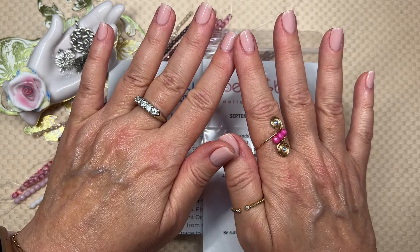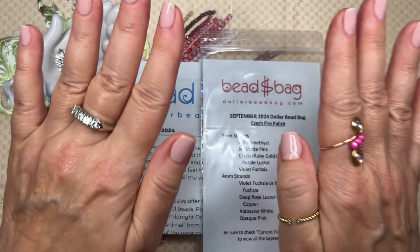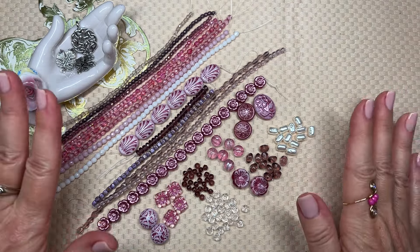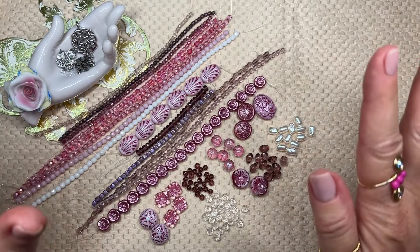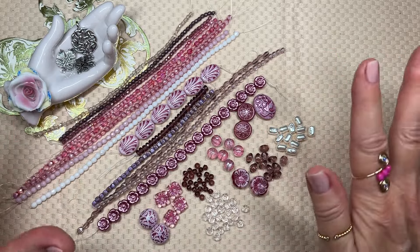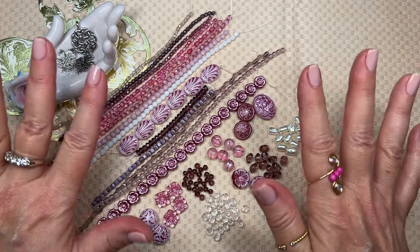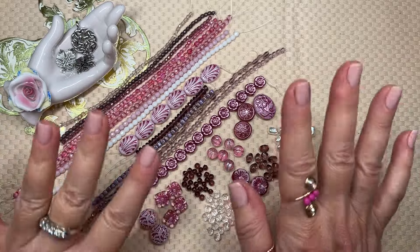You can be a member by subscribing to one of their two subscriptions or both, which I get both. Or you can pay an annual fee and then you can shop the website as much as you want. I want to dive right in because when I opened this month's box, I literally squealed with delight. So I have here the Dollar Bead Bag and the Dollar Bead Club — look at the color palette this month. Oh my goodness, I am so excited. This is the happiest colors in Joey land and I absolutely love the curation they have done this month. I already designed my first piece just setting up my mat, and I'll do that as soon as I'm finished unboxing.